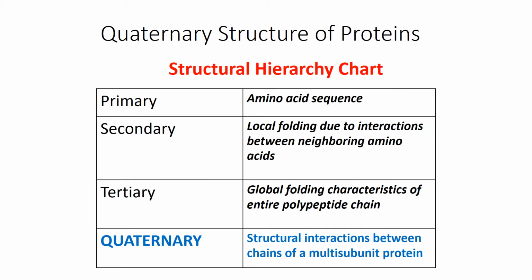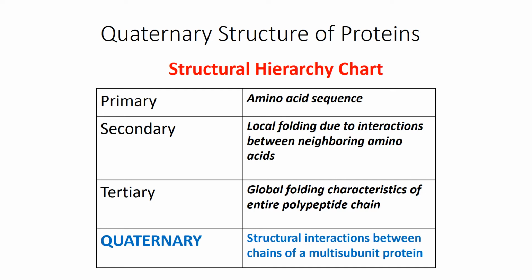We've talked about several levels of the structural hierarchy of protein structure already. For example, you already know that the sequence of amino acids in a polypeptide chain would make up its primary structure. The secondary structure consists of local folding characteristics as neighboring amino acids interact with one another. At this level, we looked at alpha helices and beta sheets. The tertiary level of structure would involve the folding of an entire polypeptide chain. So it would be those global folding characteristics that hold it together.